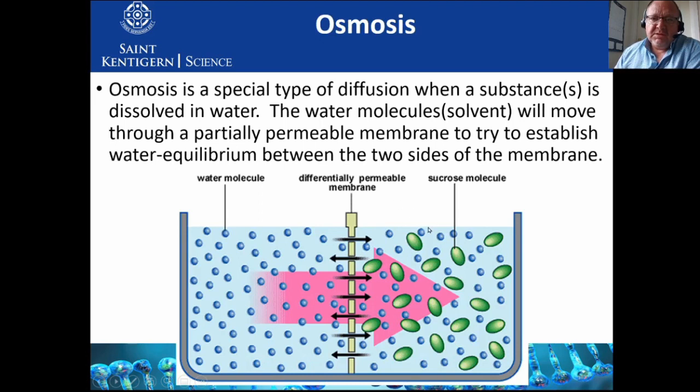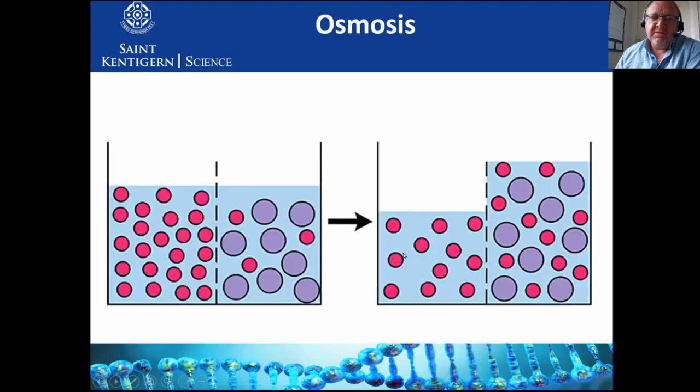Okay, we've talked about this already. There you can see, if you have a selectively permeable membrane set up like this in the lab, one side will go higher than the other, which is really strange. But when you count the dots of water here versus the dots of water in this one, you will find that they are now equal on each side. So 1, 2, 3, 4, 5, 6, 7, 8, 9, 10, 11. 1, 2, 3, 4, 5, 6, 7, 8, 9, 10.